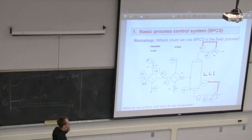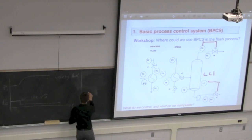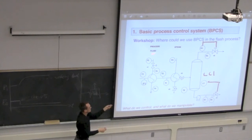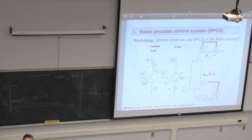So it looks messy, right? A flash drum, you look at it on a flow sheet from Dr. Adams and you see flash and then this happening, right? But it's not just that, it's actually all of this and all these loops and thought that goes into it. Okay, so this is the sort of exploratory work you're going to have to do on your flow sheets for the project. Do you have any questions?